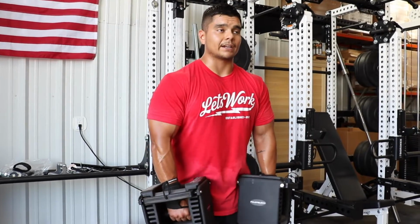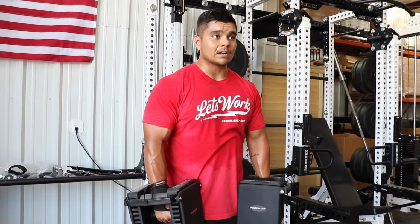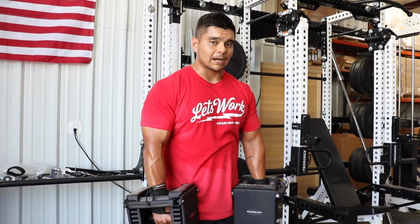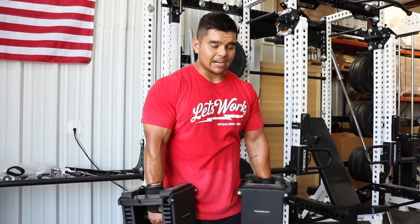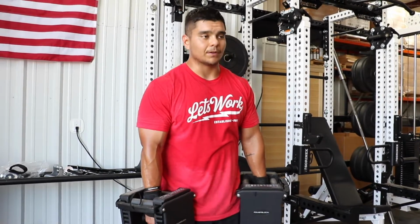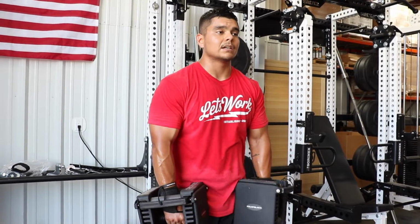So I'm rolled forward right here, and then I'm just swinging to the side, and like I was explaining, the tension gets loose at the bottom, which is completely fine. We're just adding more volume to our delts. It's essentially what we're doing here. So I'm gonna get into the second set, and you guys will see what I mean.